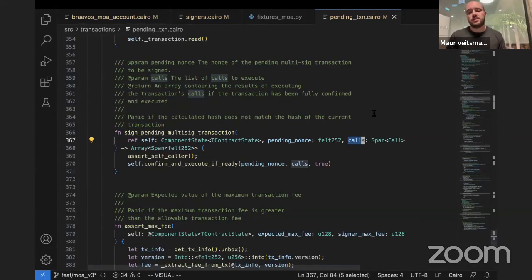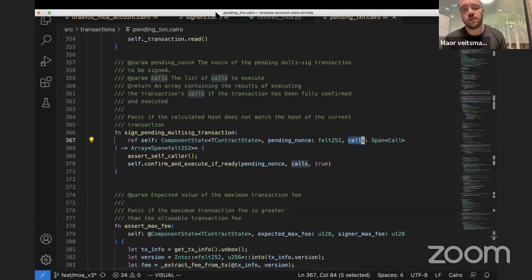But yeah, you would need some kind of mechanism for whatever client you use to add this functionality to sign, propose transactions and sign pending transactions. You would need some kind of mechanism to share the calls between the participants of this account.